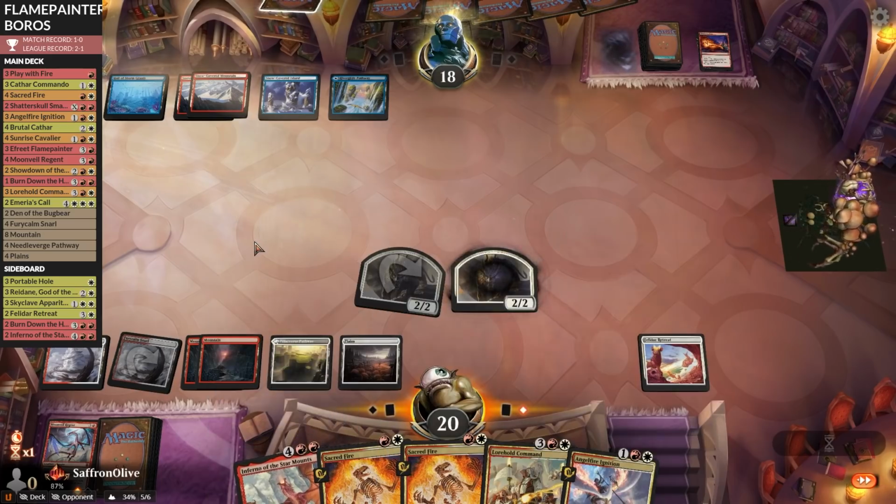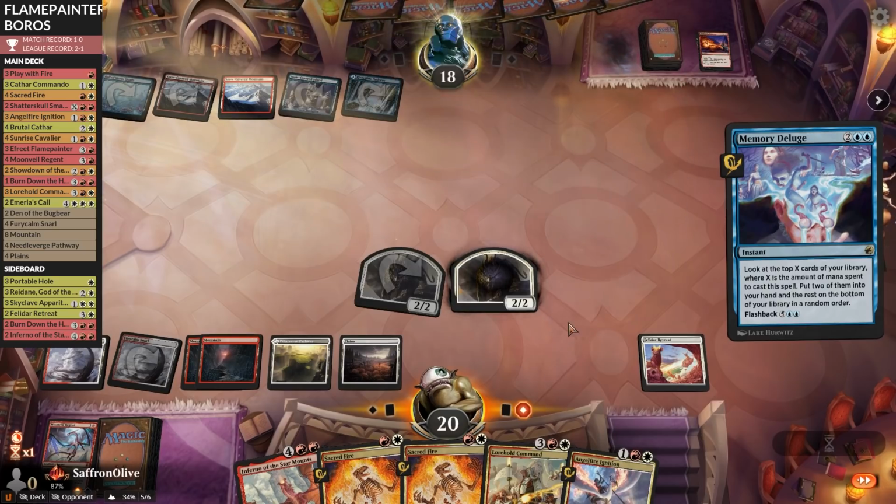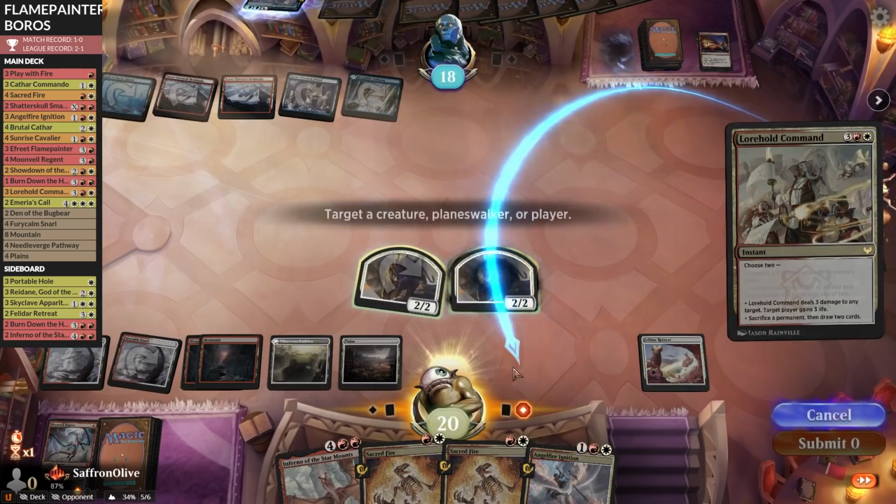Well, next turn we can get down Inferno. Memory Deluge. Maybe we Lorehold Command now? Lorehold Command, Helix you, draw.